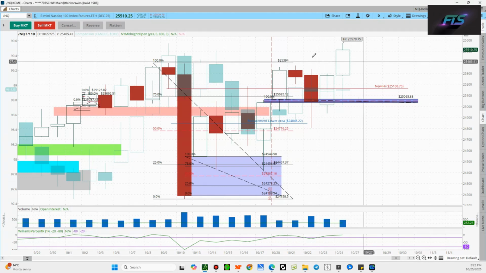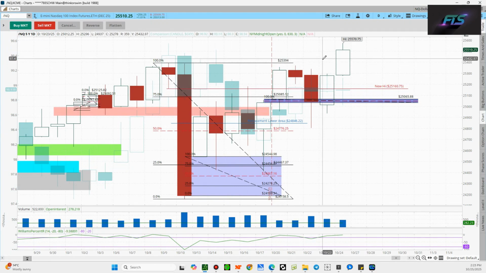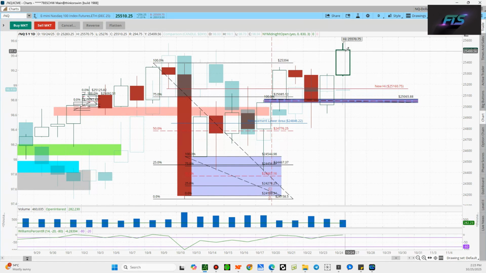But once price breaks above 25,394, what can you do? This is where you get into a dilemma. Is it going to retrace lower? Is it going back up? Especially if it's not going on the trend. If it's on the trend, it keeps going higher and higher, then you can take a risk and put a trade in. But if it's just sitting on the side like this, going back and forth, this is where you can grind your account down. This is where you can grind your frustration. I know it did for me in the past.